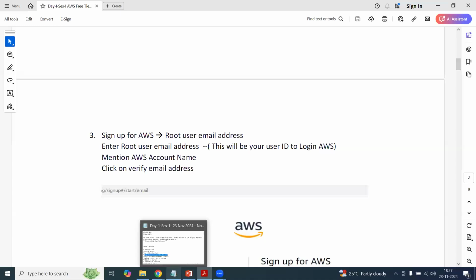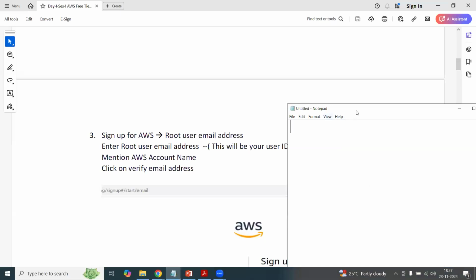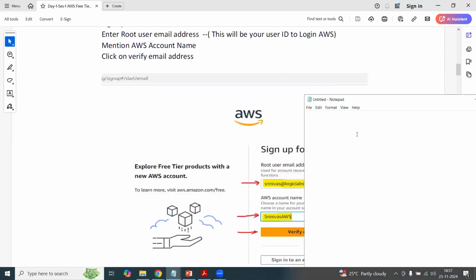In this, what is important? To complete this process, the second step, you need to have an email ID. If you already registered without knowing anything, and it has already been 11 or 12 months, and it is already 1 year over, no worries.